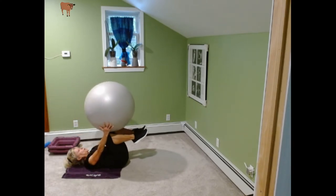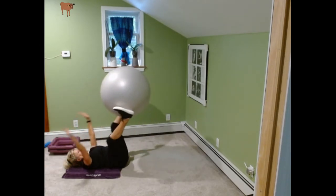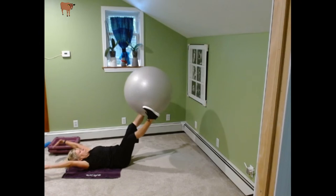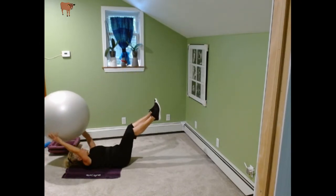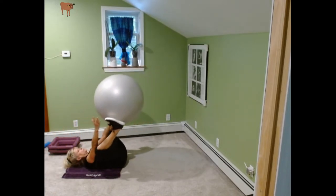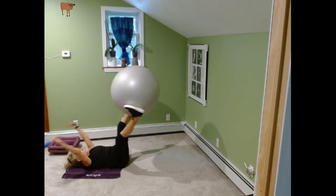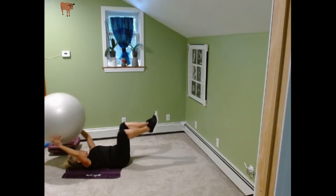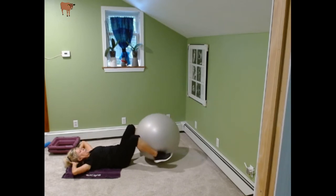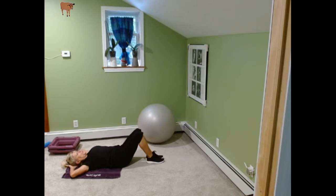Now this time, gonna pass the ball to your feet. Extend, pull back in, extend. One more to go. Good job. Now just bend your knees. Let's set the ball down. Feet down, hands behind the head. Come back to the lift and lower.